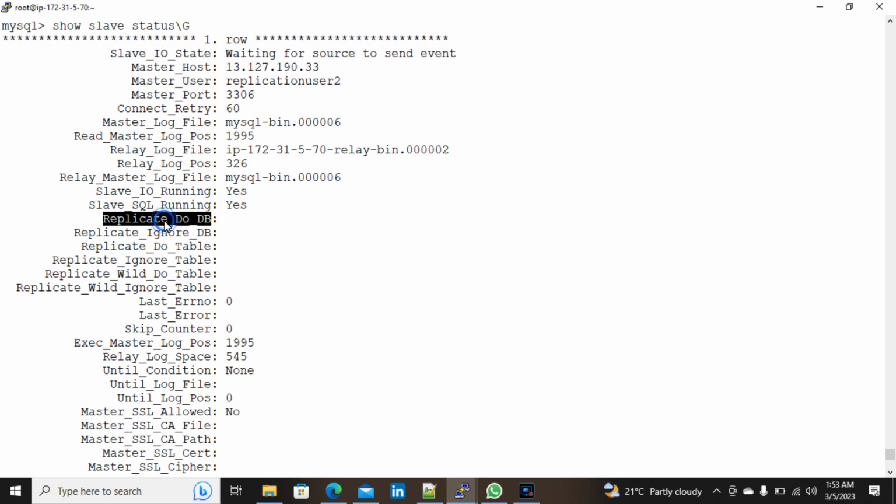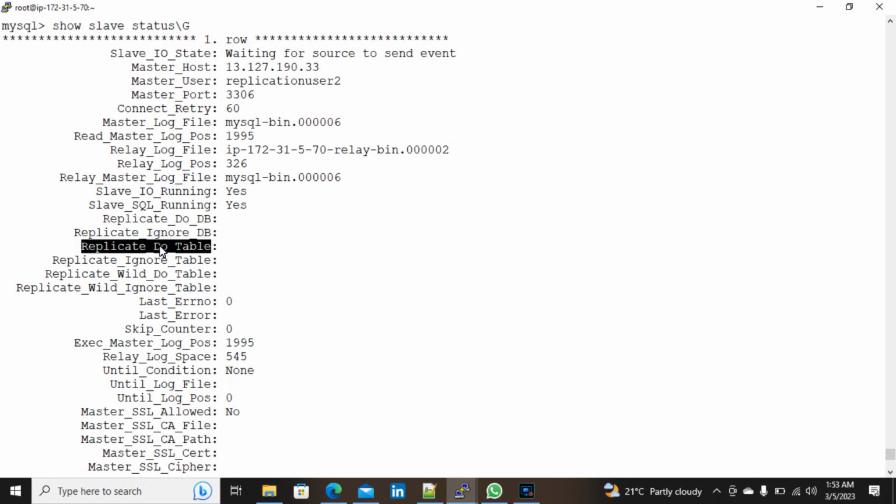The next part is Replicate_Do_DB. Replicate_Do_DB means which database we are going to replicate from the master server; we need to mention it in this configuration. Next one is Replicate_Ignore_DB: which database we do not want to replicate from the master server to the slave server, we need to mention in this area. Next is Replicate_Do_Table.